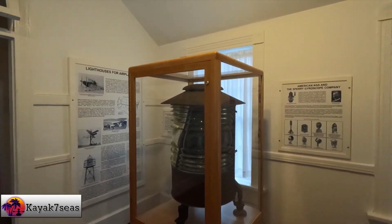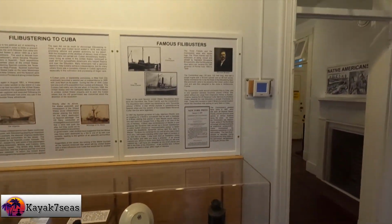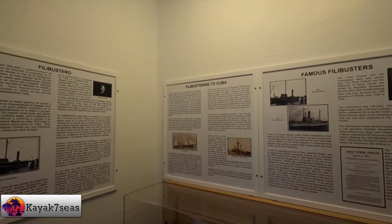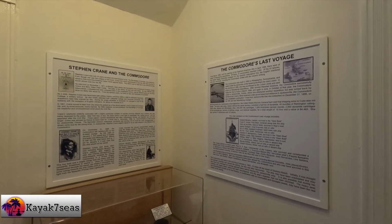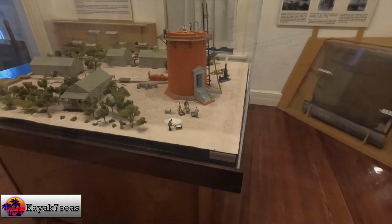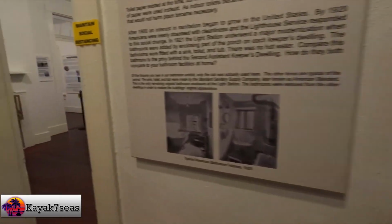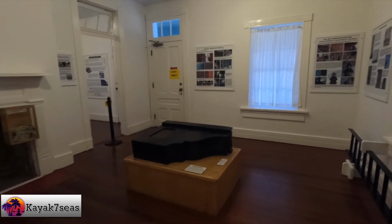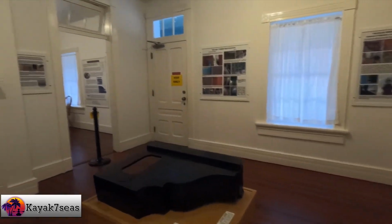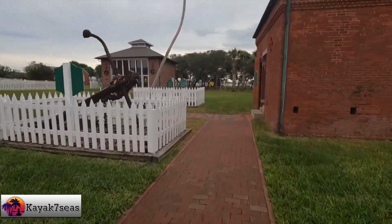The principal keeper dwelling served more than just a home. In 1939, the Coast Guard took over the lighthouse service. During World War II, the Navy took control of the Coast Guard, and families were moved off of the station. The building became a barracks for Coast Guardsmen who were there to receive training, stand watch in the tower, and man the lighthouse beacon. Indoor plumbing was added to this home and the other two homes in 1921. Before the bathroom additions, families had to walk outside and use the family privy or use chamber pots at night.